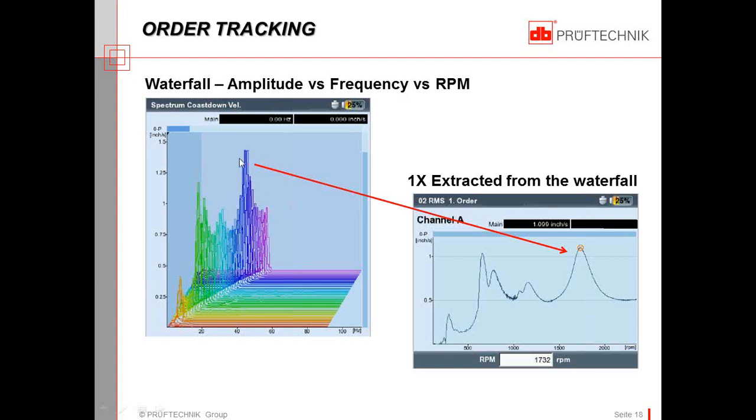What that does is take a slice in the waterfall plot and plot that versus RPM. Again, it can either be the 1x component, or any other harmonic if we wanted to see how the 2x component or the 3x component behaved. So order tracking is used for diagnostic purposes primarily, investigating rotor behavior, investigating resonances, and critical speeds, and so forth.